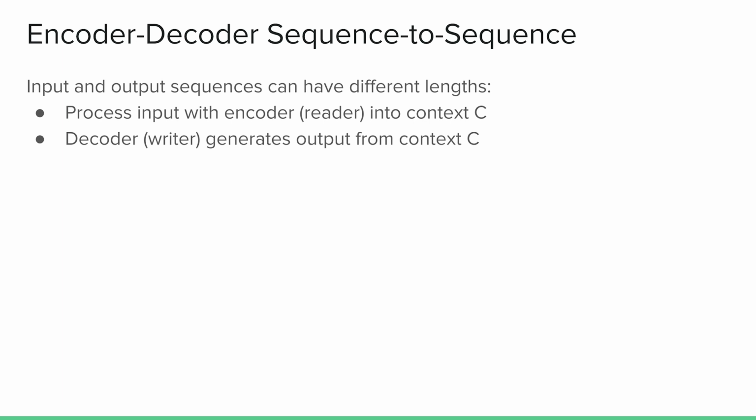Now, if we have this kind of sequence to sequence processing here, we said that we need the same size for the input as we create in the output. However, there are some situations where the input and the output might have a different length. So we want to process information that has a variable length coming in, and we actually want to produce something that has a variable length as output.